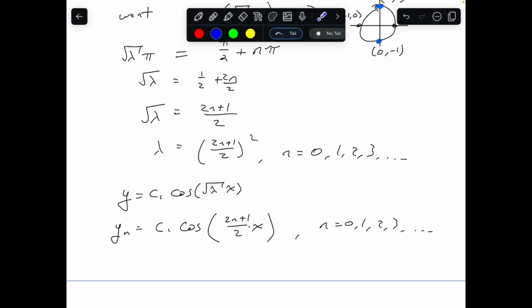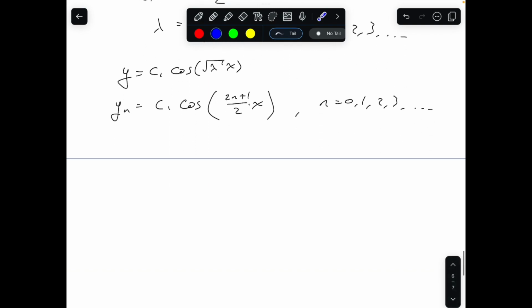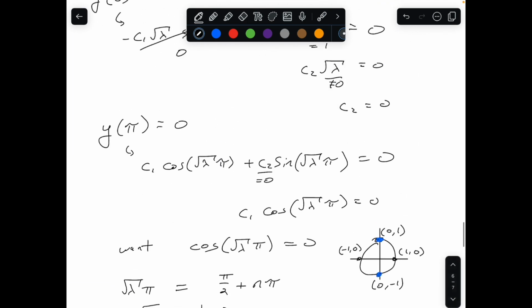By the way, the negative values of n would not give you any issues up here because you're squaring stuff. If you did have a negative value of n over here, then you take the square root of something squared, and technically you want absolute values on that. Although cosine is an even function, so the negative wouldn't really matter anyway. You still get the repeats, but it's not that important. All right, so that's enough time on that.